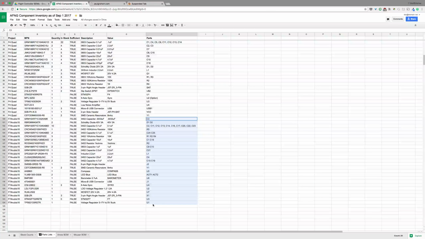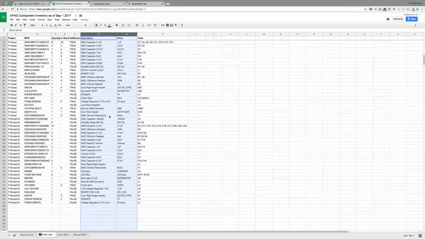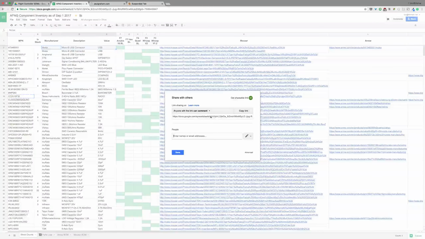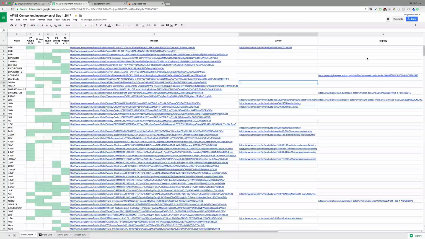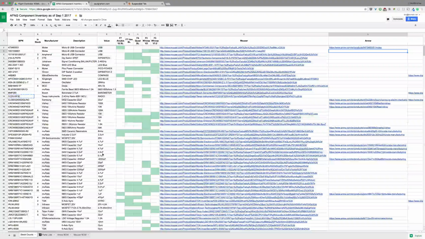I've got all of the references so that I can lay them out properly, and all of the descriptions and values here should be pretty consistent across all the different components, because these are lookup values on this stock sheet. So I'm sharing this. Anybody with the link can look at it and leave comments. And so maybe you guys can help me if you come up with better or more complete links for Arrow or DigiKey. Please leave a comment so that I don't have to do the lookup. I can just take the comment and paste it into this value. If you see any corrections, please let me know.